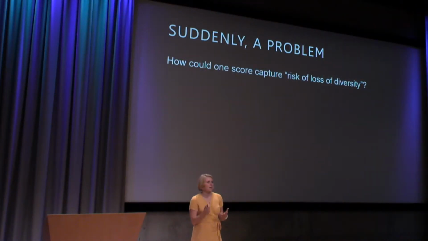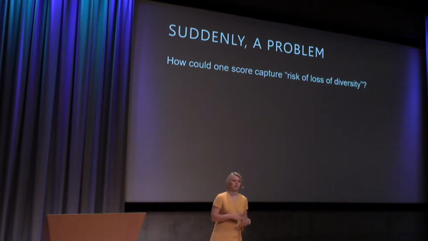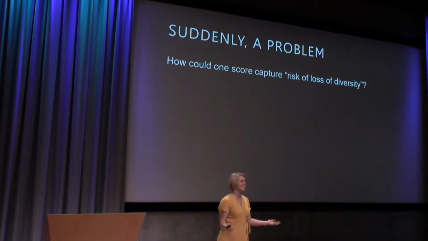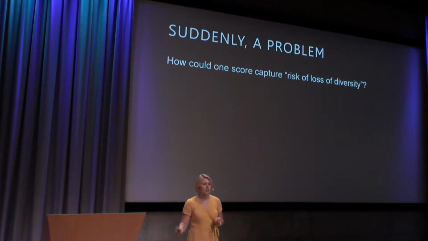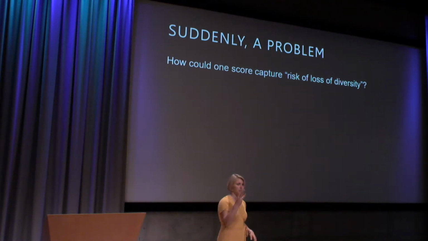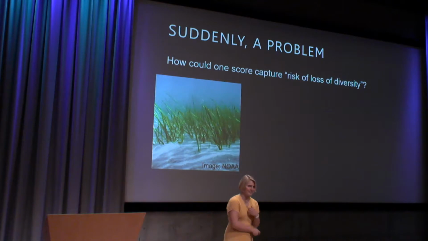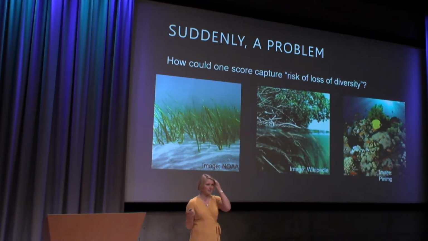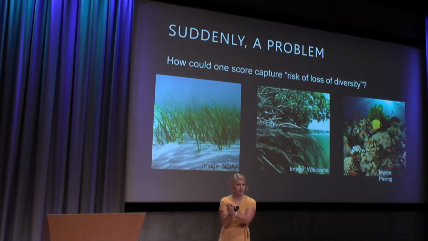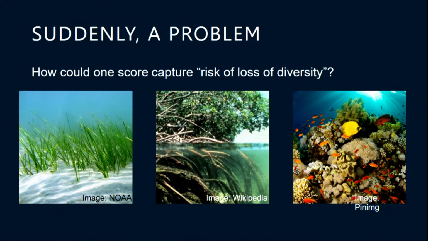But I had a little bit of a problem. I sat down, I thought to myself, I'm evaluating risk of loss of ecological diversity. How on earth could 1 set of weights capture this accurately for a whole ocean? We all know how diverse our ocean is, and nitrogen is not going to affect every species in the ocean the same. Sediment will not affect every species in the ocean the same. So I decided I'm going to make 3 separate models off of big global extent ecologies in the ocean. One being seagrasses, the other being mangroves, and the final being corals. So I figured out weighting scales for these 3 separate ecologies, and I put my work on a map.